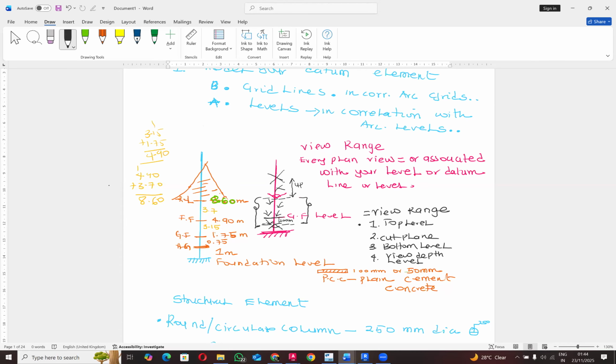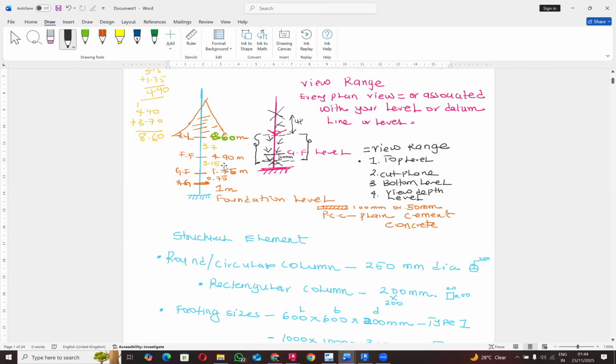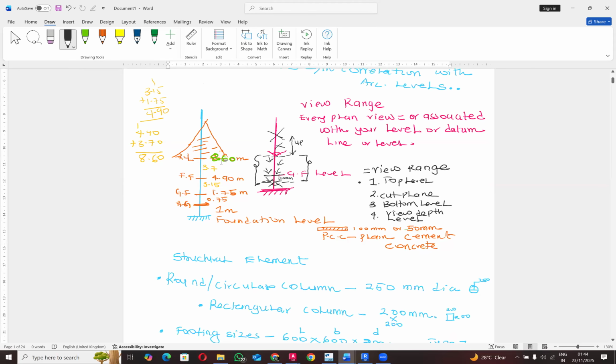So you have to make sure that when you have, let's say, five floor stories, you set your top level in such a way that, let's say you're on the ground floor, your camera should be a little bit above the ground floor so that you can see very clearly what's happening. This is our top level over here. If you put your top level below the ground floor, you'll not be able to see certain parameters that you may want to see on the ground floor.